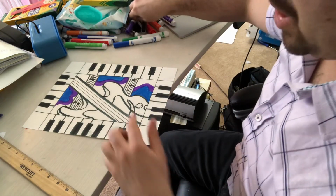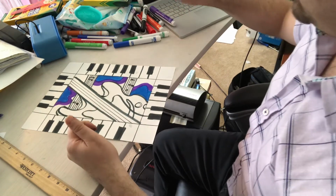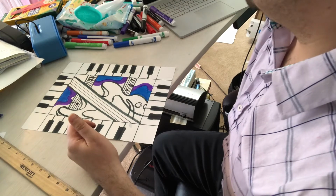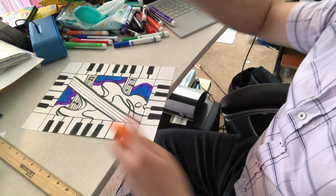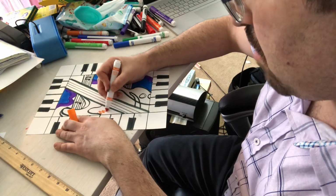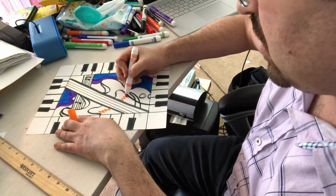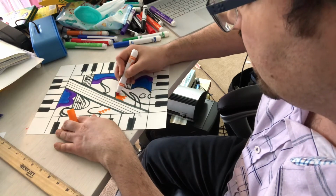And then I'll pick a color for my guitar. It does not have to be any specific color. You pick the one that you like. For example, what do I have in here? I have some nice orange. I'm going to make the middle part of my guitar kind of orange flamey zigzags, like a nice rock and roll guitar.